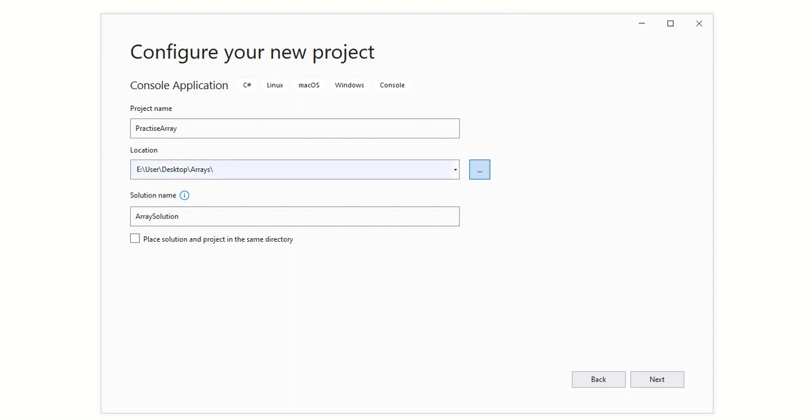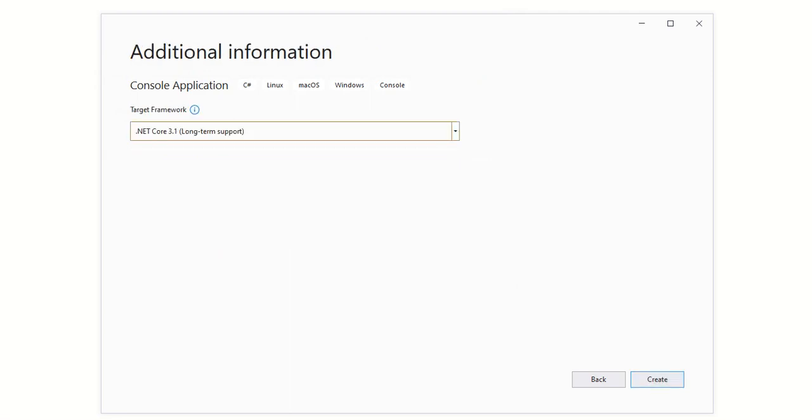Then I type the solution name as ArraySolution, press next, and it has a target framework. I choose the default one, which is .NET Core 3.1, and press create.